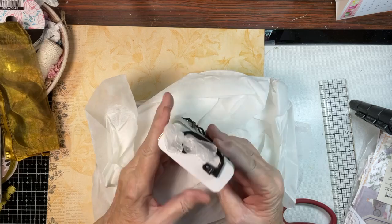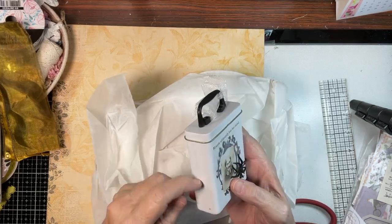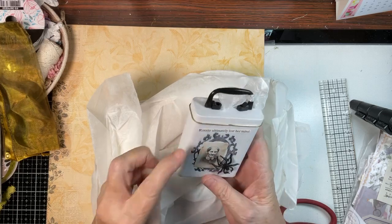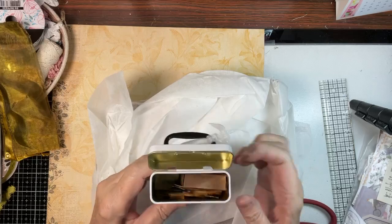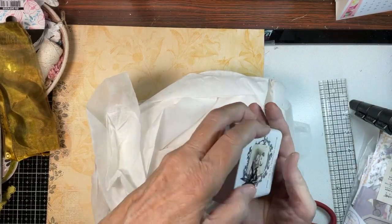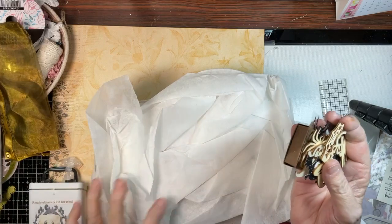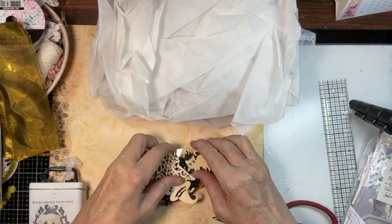Burnham Drug Company. Oh, I can remember when I was growing up, my grandmother had what they called tooth powder for brushing your teeth, and it came in a tin like this. And spices came in a tin like this. Okay, I'm almost afraid. Oh my gosh. I love the tin. I have to move this. Look at this, guys, these chipboard pieces.